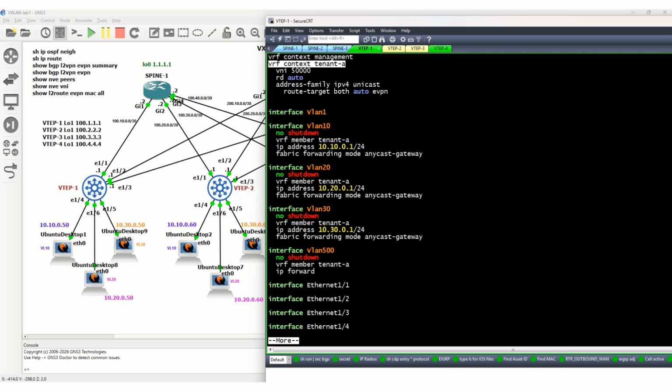This command is how you actually plug the cable, quote unquote cable, from VLAN 10 into that virtual router. So now VLAN 10 belongs in the routing table of tenet-A.